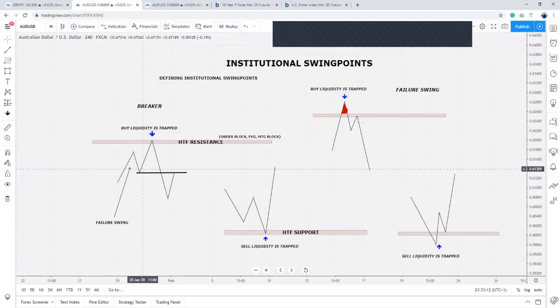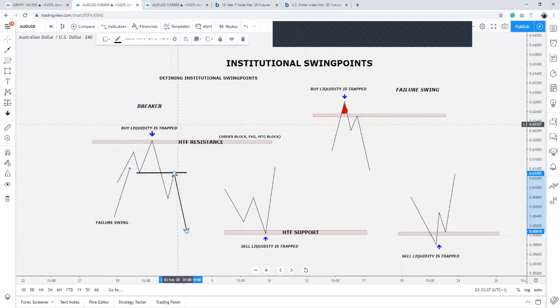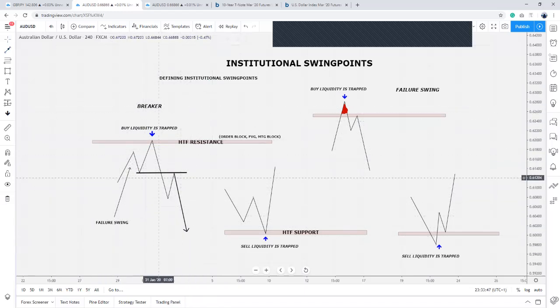So this then becomes your mitigation block. Okay, and then you can look for prices either from your entry one around this level when you're doing what the central bank floor traders are doing, and then you can do this also as price drives back into this old low where the central banks bought up the market. The central banks are going to look to mitigate your buy positions around this level, and then you can look to short around that level. That way, you're doing what the central banks are doing. Okay, guys. So this is how you can ride the coattails of the central bank trading the breaker pattern.